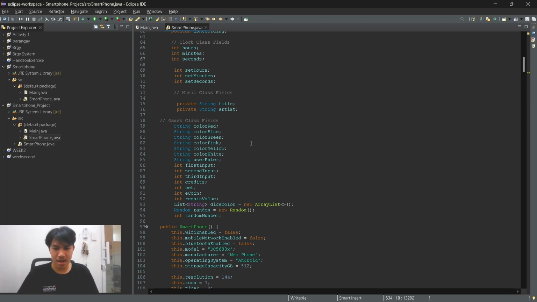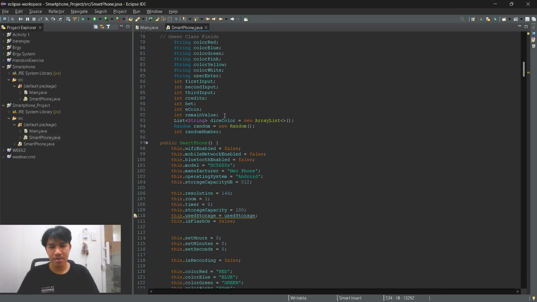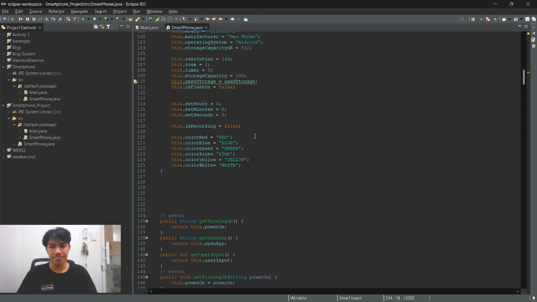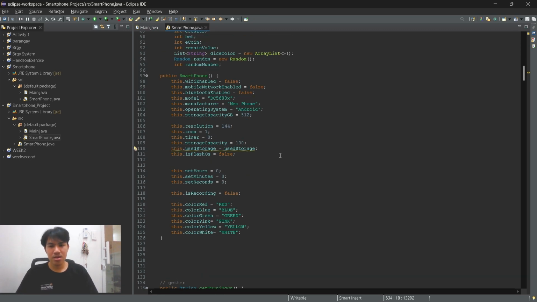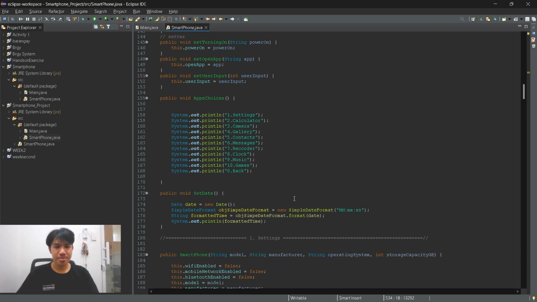I also use a string array list named dice color, and I also use Math random. I also use the default parameter, and I declare the strings color red, color blue, color green, color pink, color yellow, color white with the values red, blue, green, pink, yellow, and white.